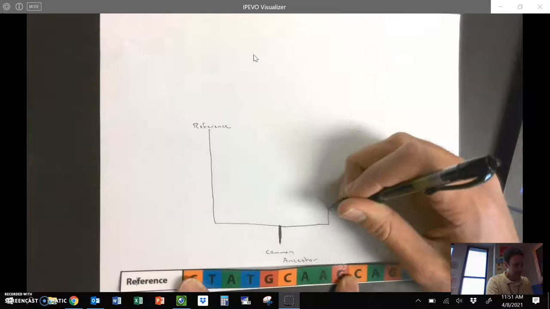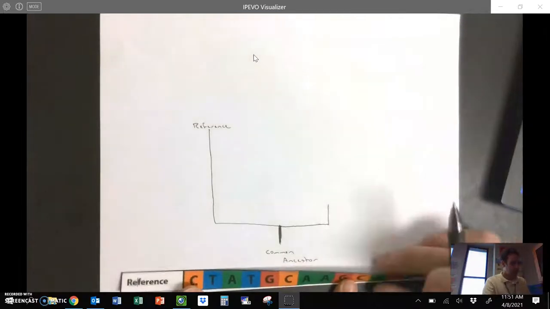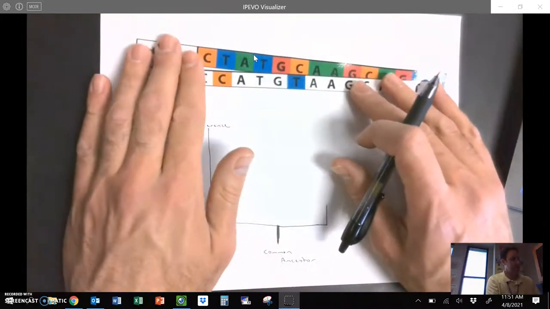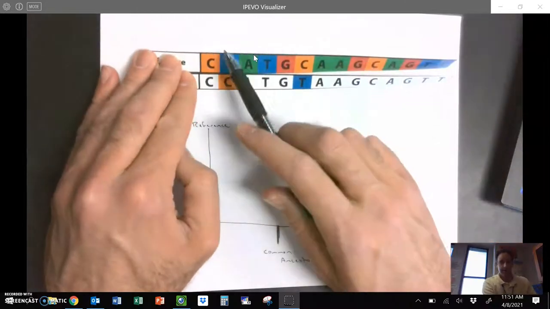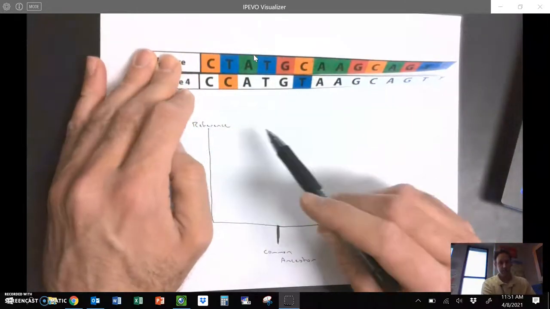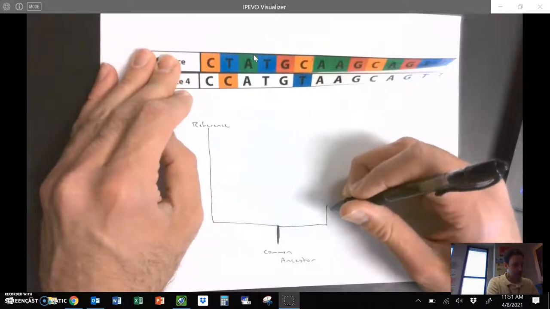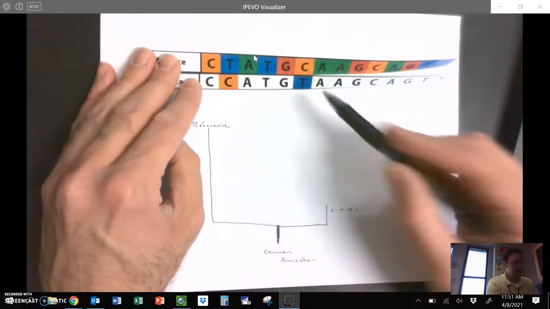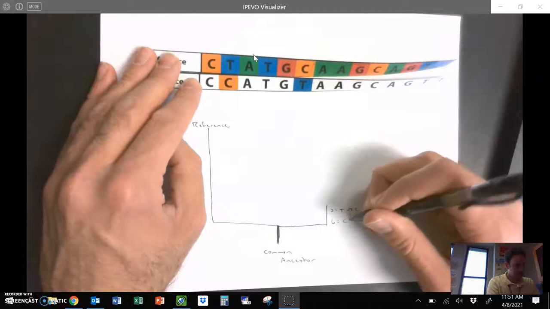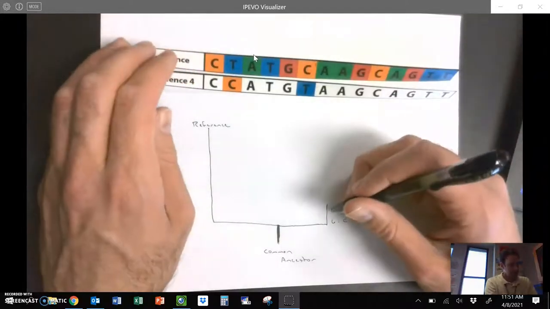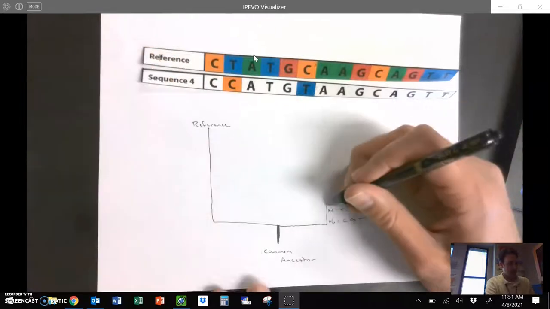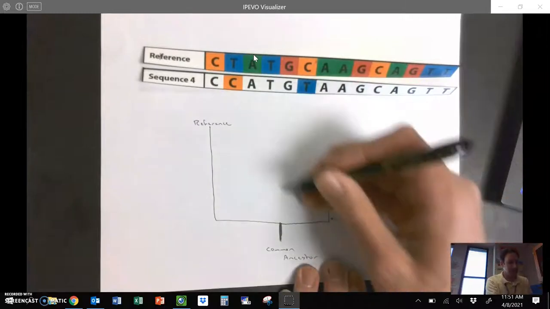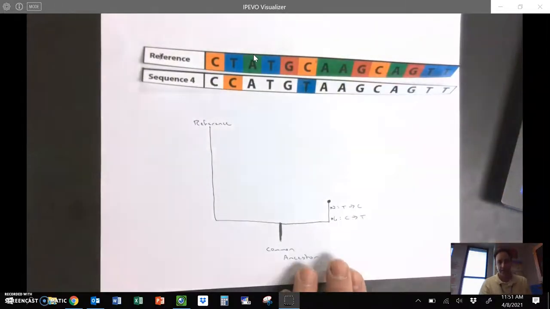And over here we have this branch point where 2 key mutations happened. Those 2 key mutations are these that I mentioned before. So this T changed to a C, and this C changed to a T. Basically in position 2, we had a T change to a C, and in position 6, we had a C change to a T. And so these mutations happened here, and this individual, this common ancestor, has those mutations. And so everything that branches from this point on should have these 2 mutations.